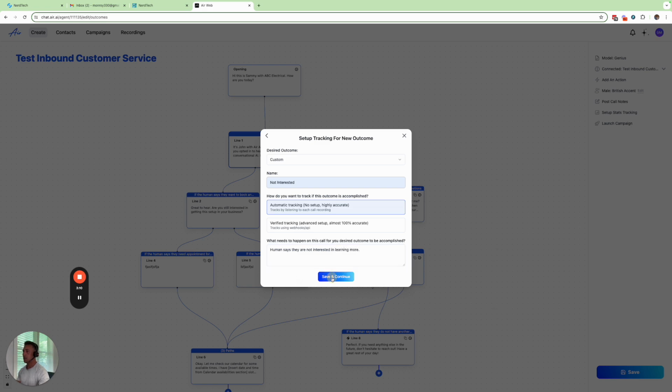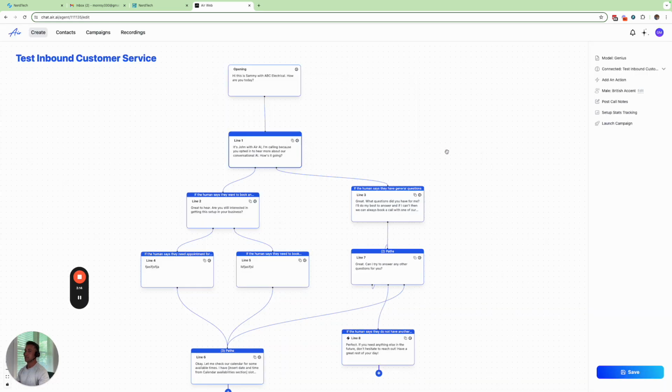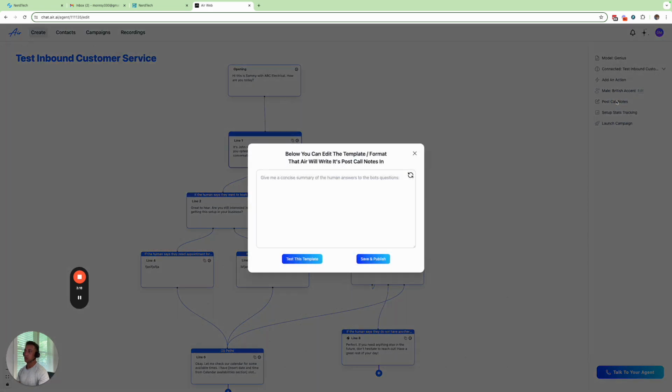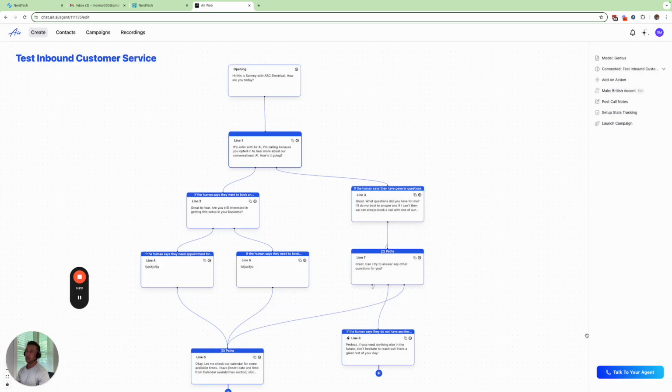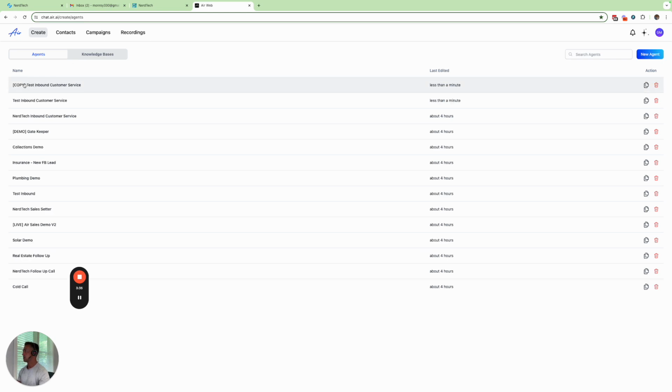So something like that. One of the newest updates with Air, like I said, it's small, but it's in relation to these post-call notes and those custom outcomes. If we don't like this script or we want to try a new script, we would go back to create and say this is our original script. We would click on clone right here. If we hover over it, you'll see it says duplicate agent. We'll click on that, and it's going to copy this and put the word copy in the front so we can see that we've duplicated this agent or script.